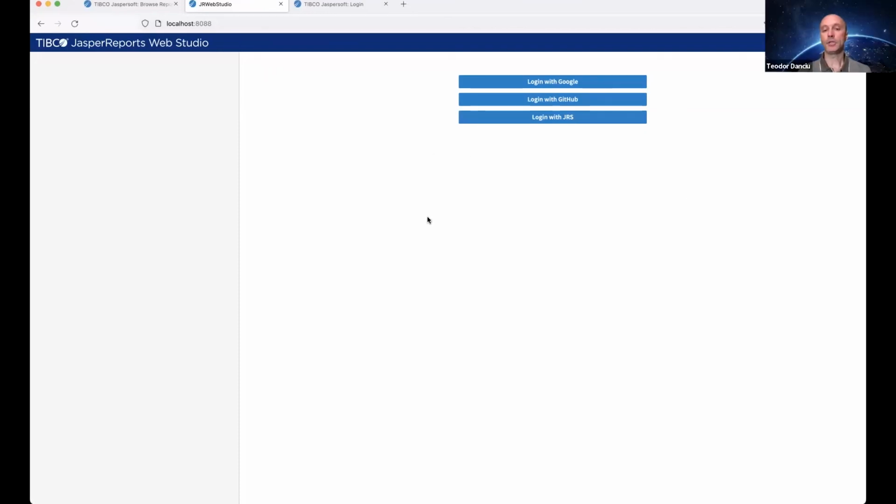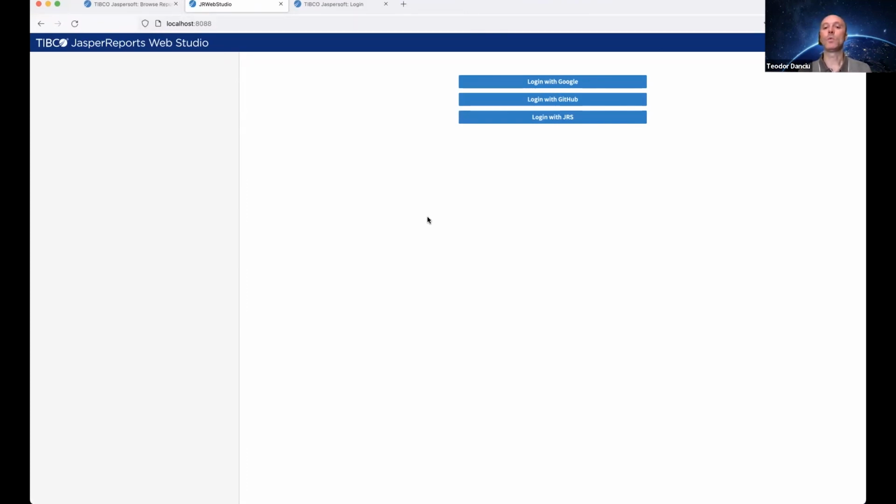Because of the web nature of Web Studio, we cannot rely heavily on the Java platform, because with Desktop Studio, which is an Eclipse application, we have the Java compiler. We can offer compilation validation or expression validation right away.